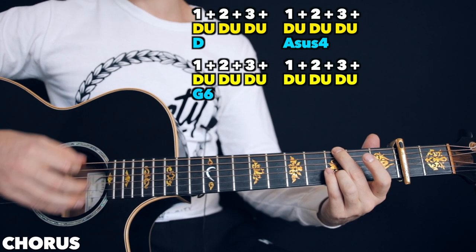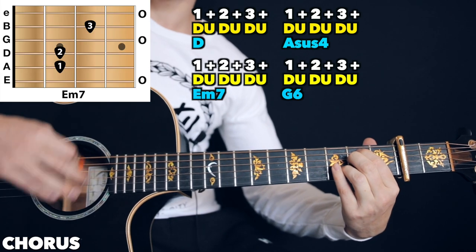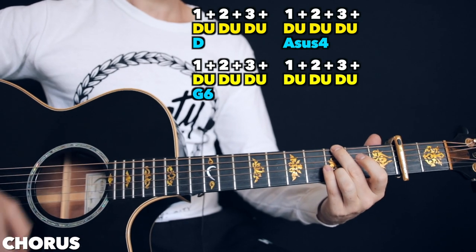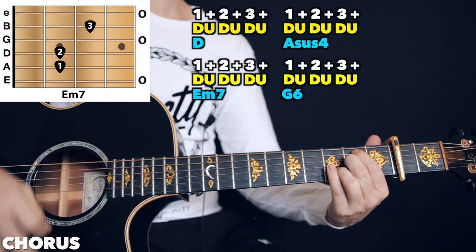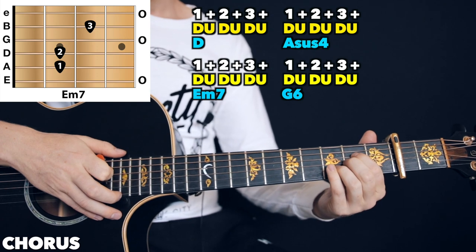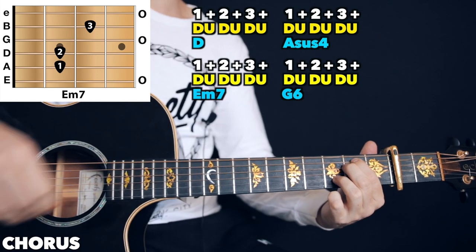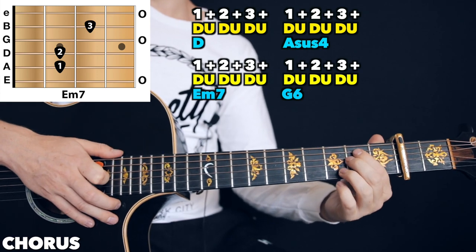On the third time though, we have an E minor. Last time, it's back to A sus, G. So you can see the third time round in this chorus, we have E minor. Really easy. So we've gone from D to A sus. All you do for E minor, move finger 1 and 2 up a string, both of them. You get this E minor shape. It literally happens once in the chorus on the third time round the chords.